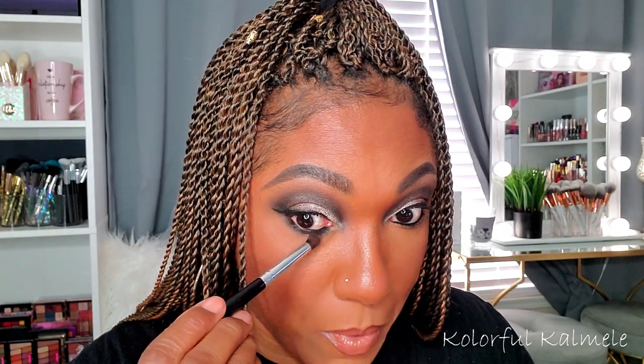Okay, and so for my lower lash line, I want to go in with the dark brown, but I'm going to mix just a teeny tiny bit of the black to smoke out my lower lash line, just a very, very small amount of the black. You see that? I just barely added some of the black to that brown, and it's really, really dark. And just a tiny bit of the lightest brown underneath that just to help it blend out a little bit.